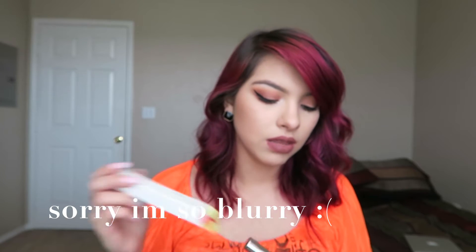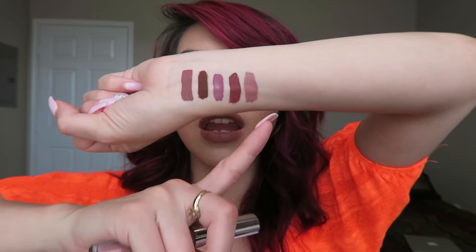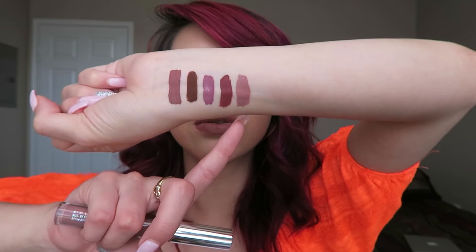Last but not least for the liquid lipsticks I have Trap. It's like a purpley light — a little bit of pink with gray in it — your true gray color that everybody loves lately. It swatches as a pretty nude shade — more of a beige with a purple undertone and that grayish color. It would be so pretty with any bold eye look. So I got three that are more of the mauvey shades but they're all different. I think that one might be my favorite now.